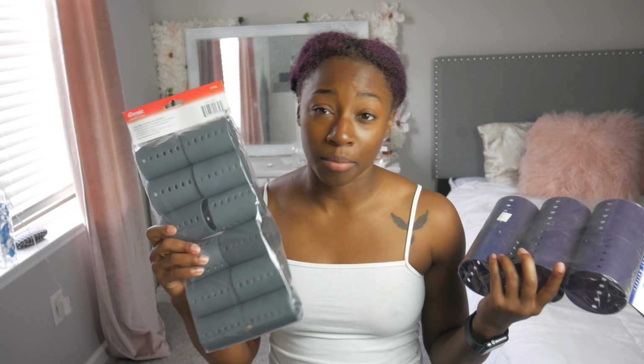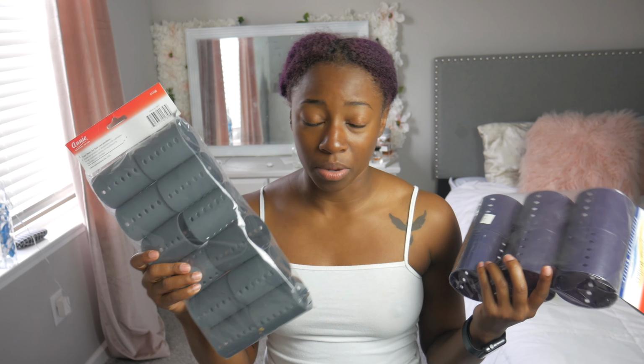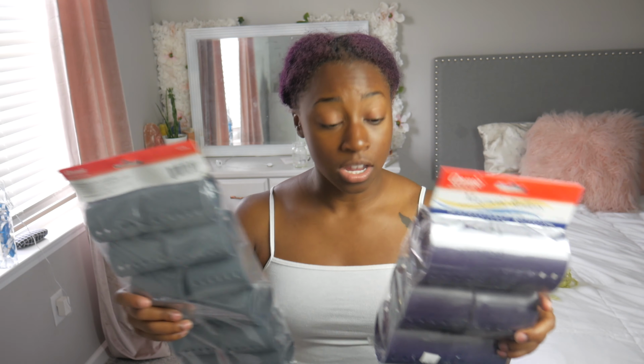So I'm gonna use this on the longer pieces on my head, and then I'm gonna use this everywhere else, which might end up being pretty good, especially on the sides. So I got both of these. That should be enough for my whole head. If it's not, I'm screwed because it's Sunday.